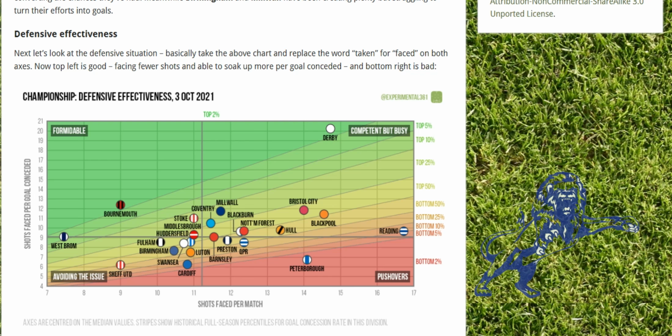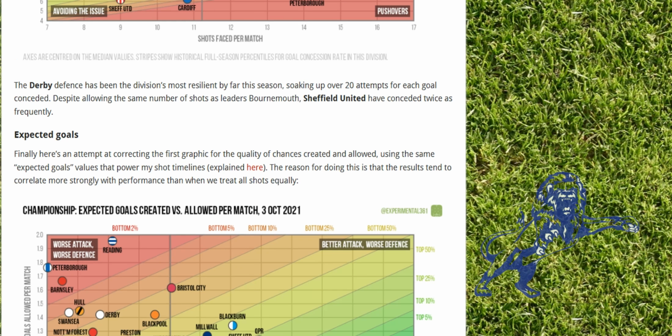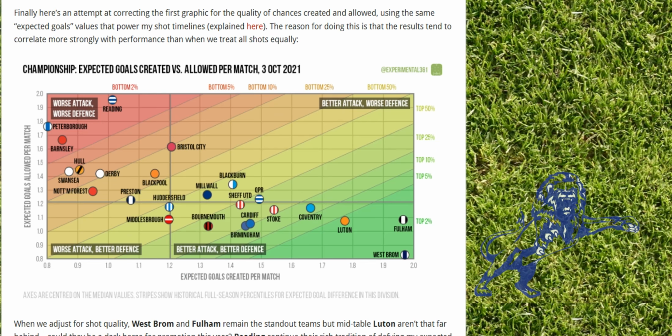We already know. So has it always been this way this season? Well, going back to the 3rd of October, we are actually in the top 50%. Our XG going forward was 1.33, and our XG defensively was 1.25.